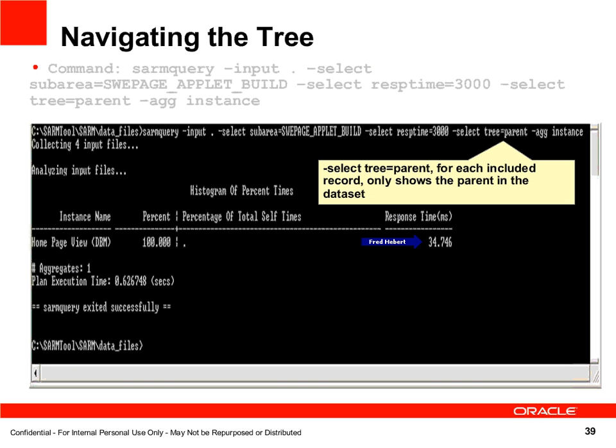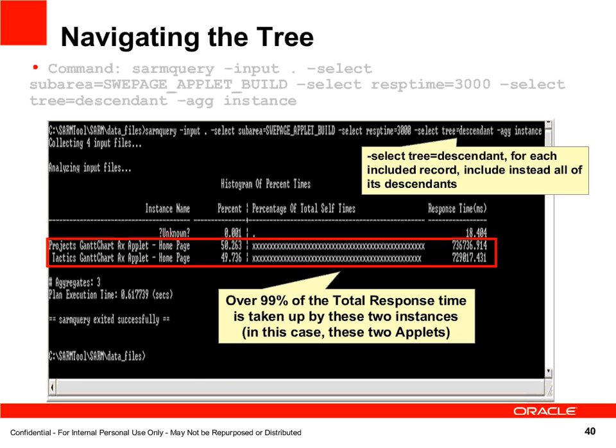The time it took just for response time was probably low, but when I take a look in here at the more detailed layer, there are a couple of applets on there, and those were taking a lot longer. And when I say a lot longer, this one took 736 seconds. Not 736 milliseconds. 736 seconds to build the Project Gantt Chart AX applet on my home page.